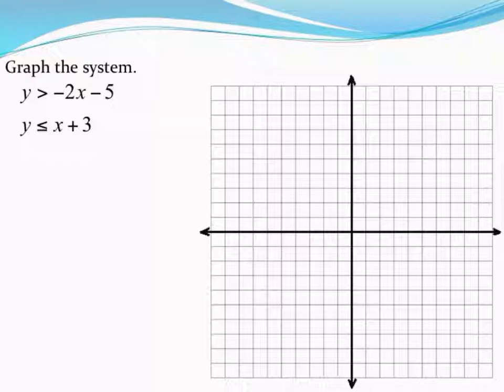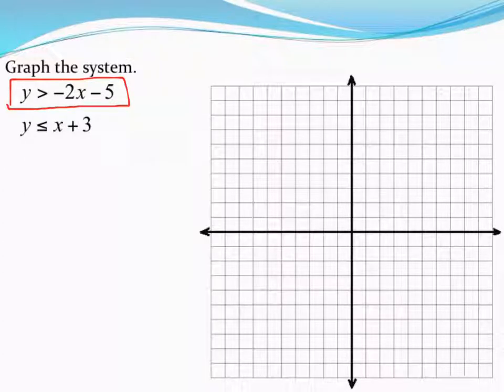If you have two colors to do these, then that works really well, especially like highlighters or markers, because we're looking for where the colors will mix. So if you're using markers, your colors will actually mix, and where they mix is where your solution lies. So let's go ahead and graph these two just like we'd graph any old line.